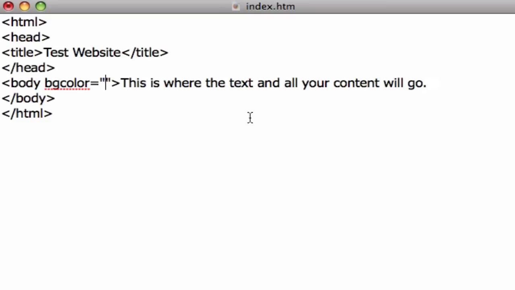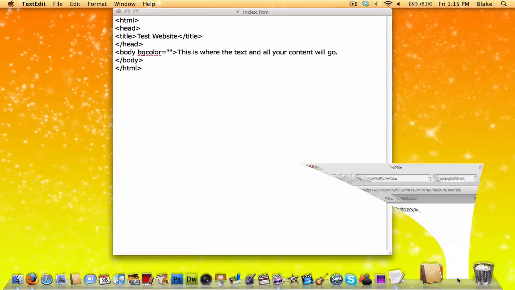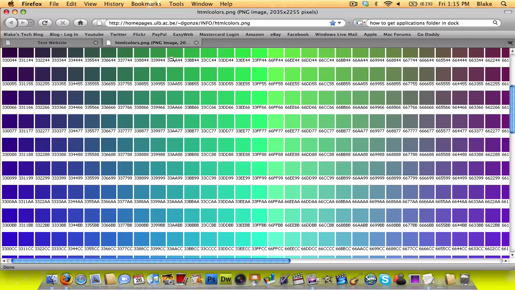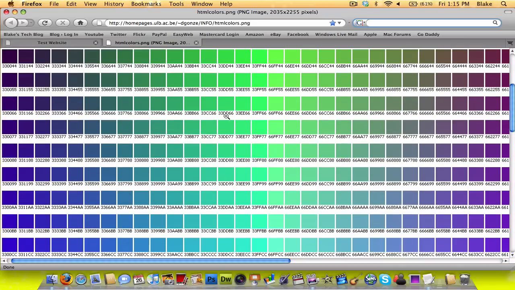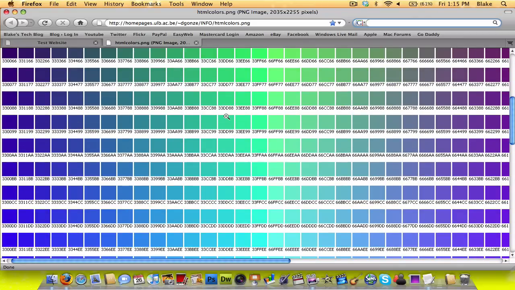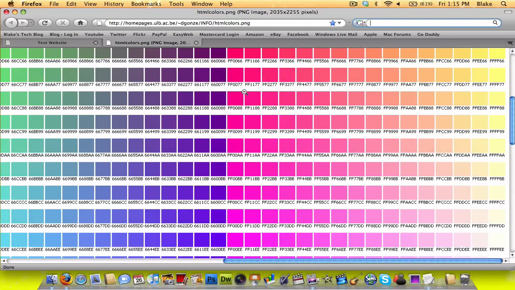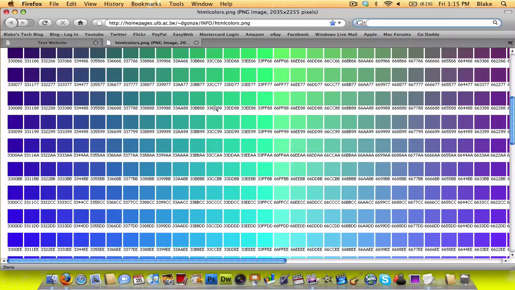But if you want, you can make it a different shade of color, and to do that you can just Google HTML color codes or HTML colors, and then in Google Images, this will come up. In between the quotation marks, whatever shade of color you want, there's many different ones, you type in the little code that's underneath it.